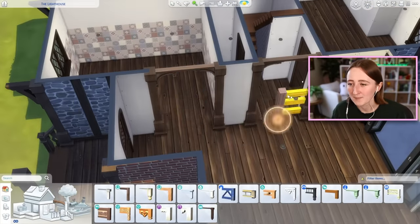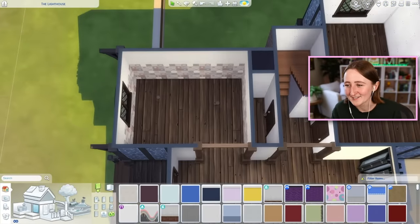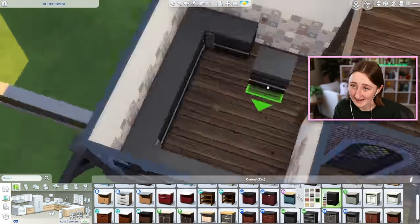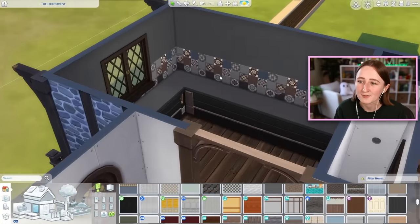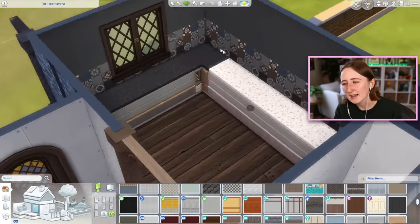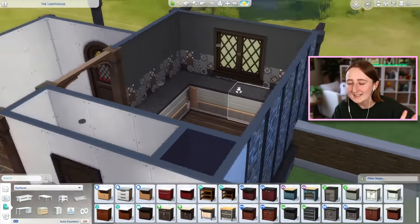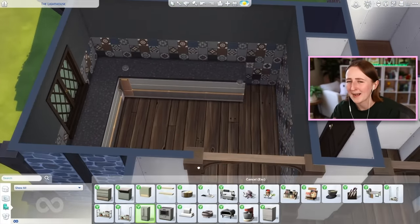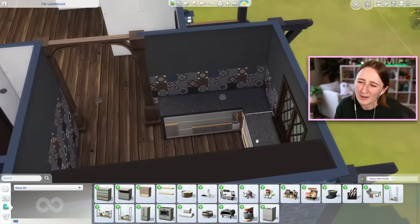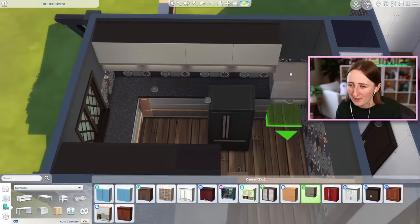I'm also doing a meet and greet, which I'm getting better at as well. The more you do it, the better you get — it's still just kind of nerve-wracking. But anyway, we're actually working on the kitchen now. You can see I'm going for a totally different vibe in this kitchen than I normally have. This whole house is kind of dark in color scheme — in my other kitchens built with this pack I was using white and bright colors, but this one uses the black swatch in a dark gray and brown color scheme.